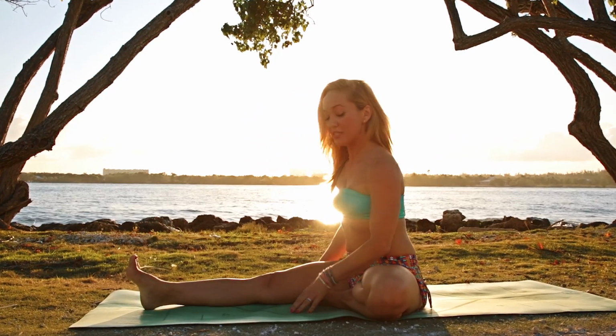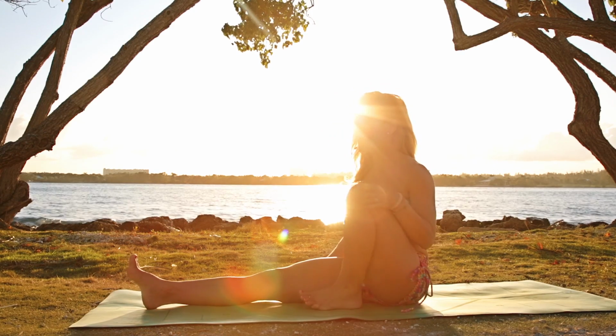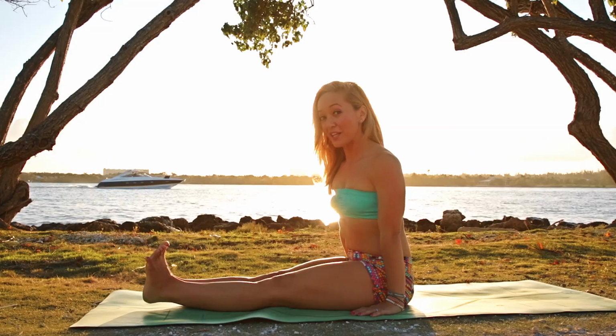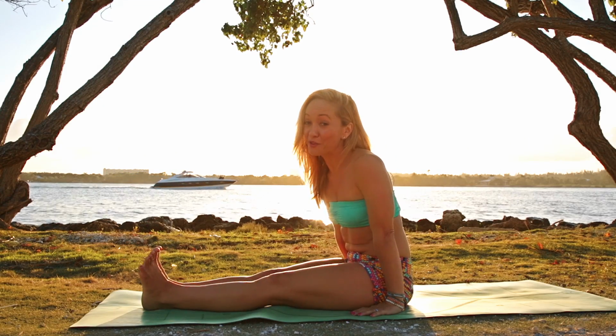Inhale, come all the way up to seated, holding on to the left knee, bring it back to the center and all the way back to Dandasana. Ready to try another jump back and jump through? We'll give it a shot.